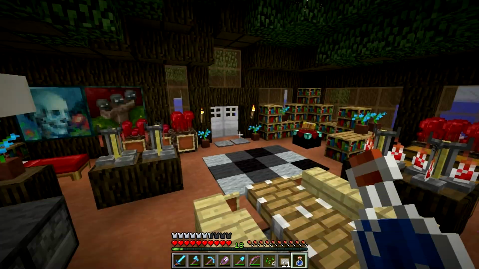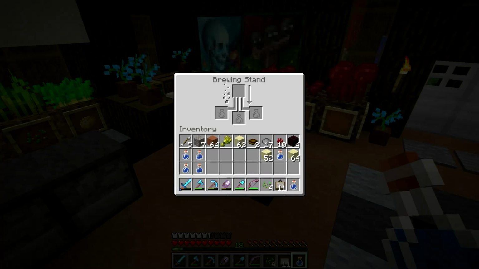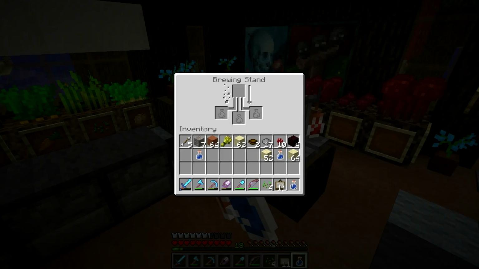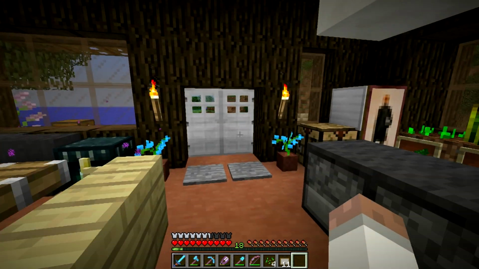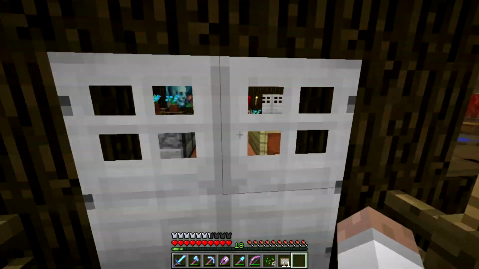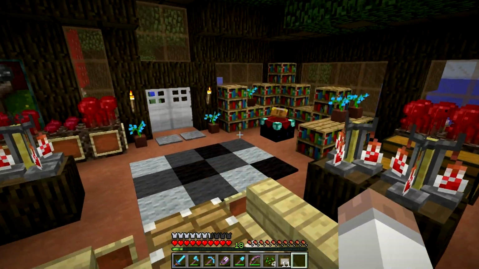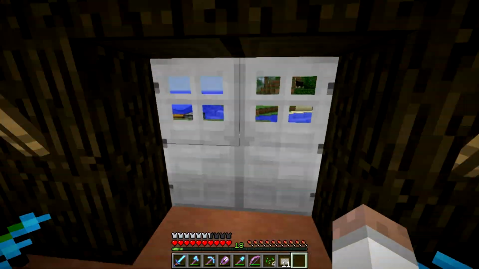I do like how you get that bit extra colour on the bottles when there's stuff in them, so that looks pretty cool. And we're pretty much done. I do have a few ideas for the outside garden, but for now let's just take a look at this. I have finished off the doors here, so they should be fully functional now. I actually did have a couple extra things.